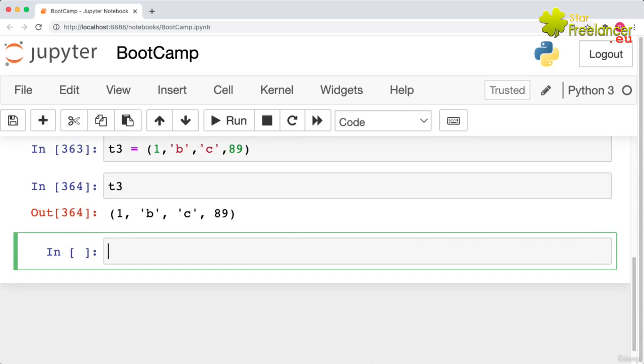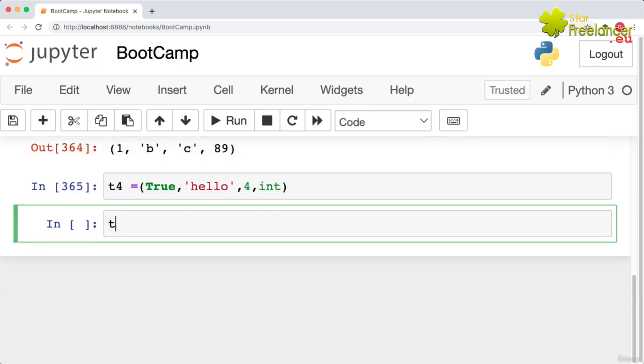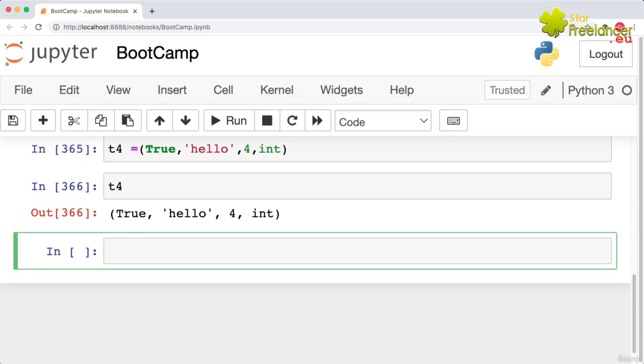A mix of it. What if I define further? Okay, this time I say this is true, this is a string, this is an integer, and any other type of object, let's just put int, and so on and so forth. If I say T4, you have this.